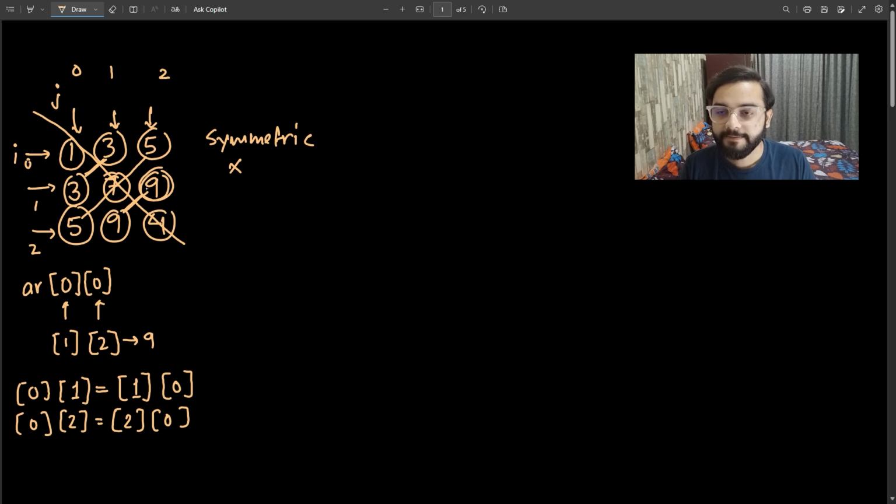This element and this element: this is 1, 2, so 1, 2 should be equal to 2, 1.